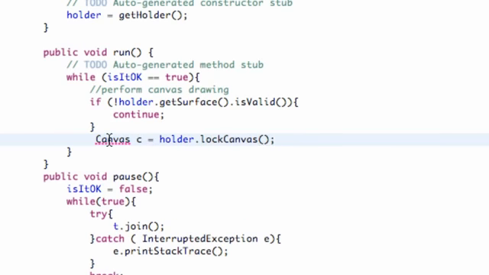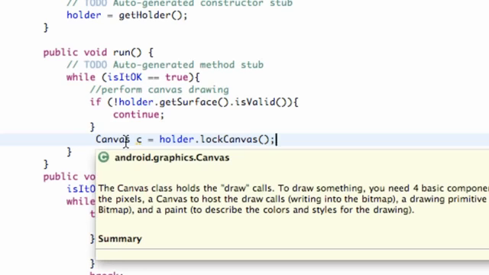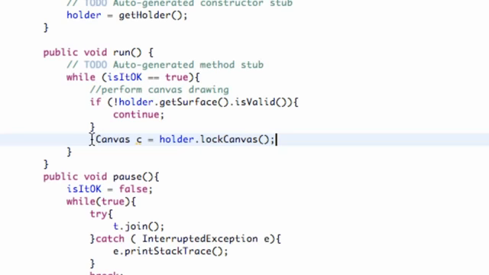Basically the way that the canvas works within a thread, or what we're doing here within a surface view, is we need to lock the canvas, then paint to the canvas, and then unlock it and display it. If you're creating a masterpiece, you generally go in your closet, you lock the door, you paint some crazy stuff, and then you're like, okay, that looks good, I'm going to unlock the door and show it to the world. That's the same concept here. We need to lock our canvas first, then we paint to it, then we unlock it.